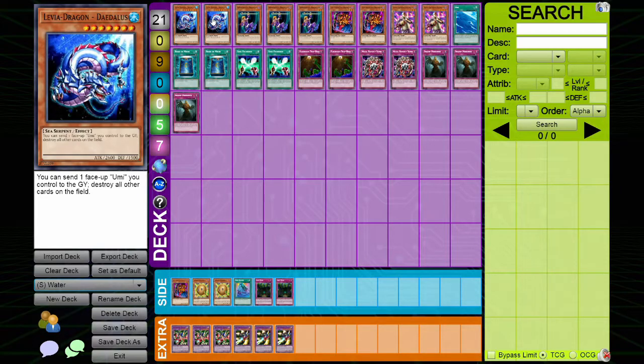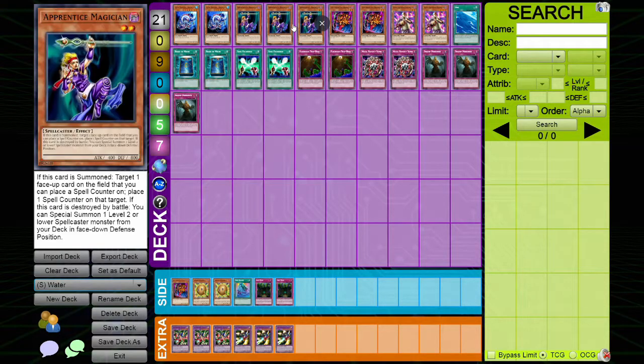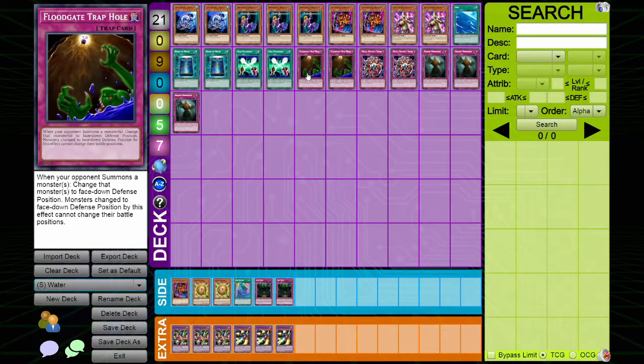That way you steal one of the opponent's monsters, you lose your battle phase while doing it, and when you do, you also tribute off one of your floated spellcaster monsters or one of your trap monsters. Going into the trap lineup, we play 2 Floodgate Trap Hole because it partners well with our Book of Moon. Also, it just kind of kills every fusion monster that gets summoned in the XYZ deck.